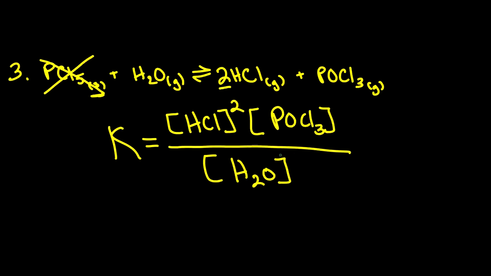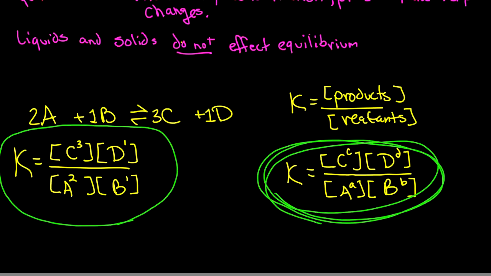So that is writing the formula for equilibrium. Let's look at it one last time. K is products over reactants. The products are the individual species raised to their balanced equation coefficient. So K equals products over reactants. The balanced equation coefficient is the power they're raised to. All right, let's continue on.